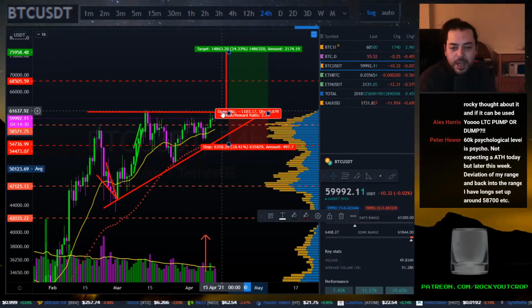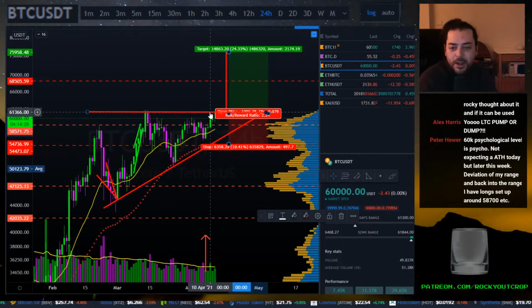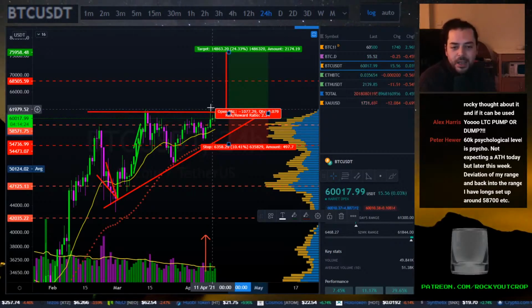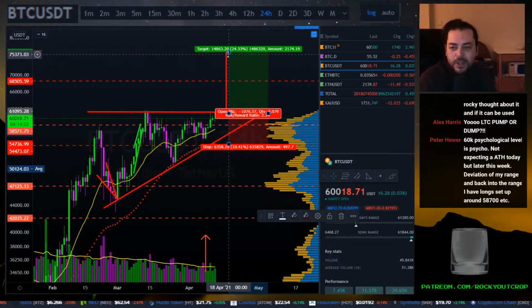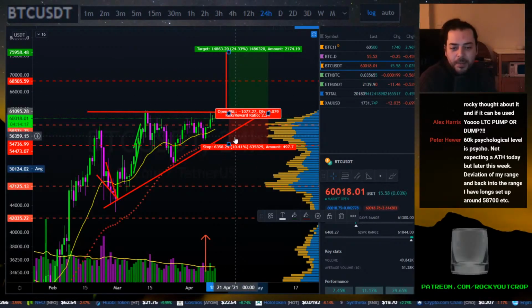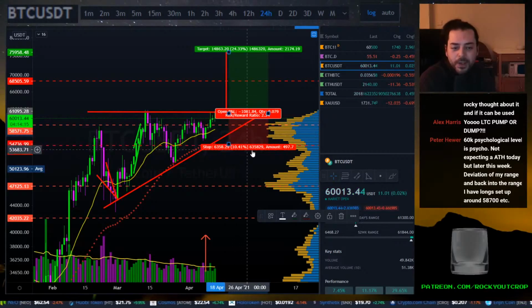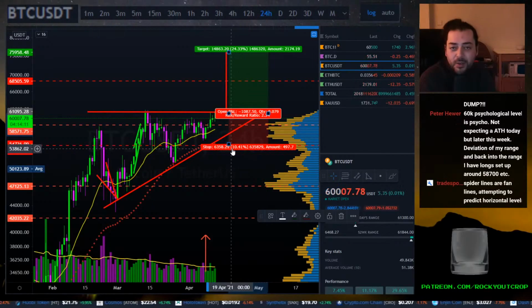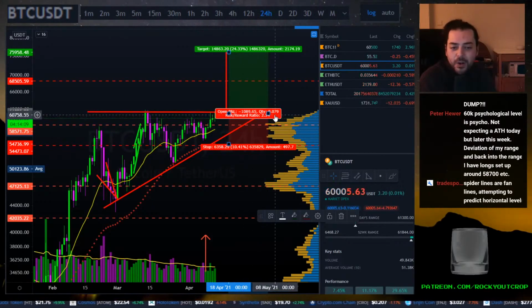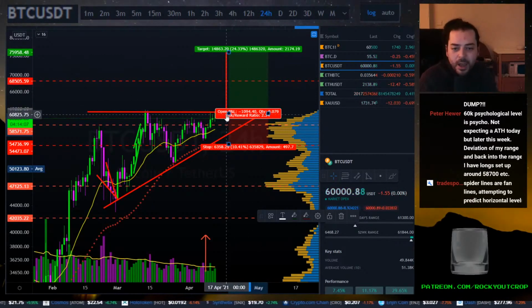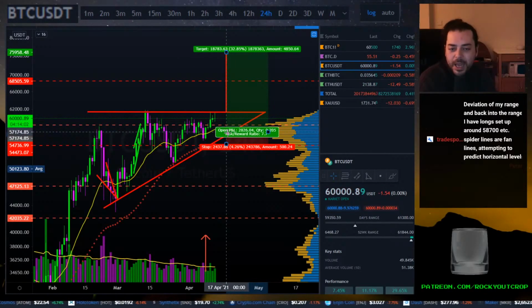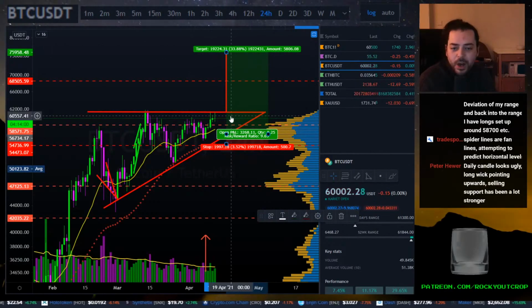For example, if you're just playing a move from a breakout above this line at the 61,500, 62,000 region, saying we've broken that and we're looking for a resolution towards the top side, you could look up towards 75k for a lovely play up the way and be fairly confident in your position, even if the price retraced all the way back down to the 53k area, giving you an overall 2.5 to 1 on that. And any play from within this zone is offering up extremely good upside potential.